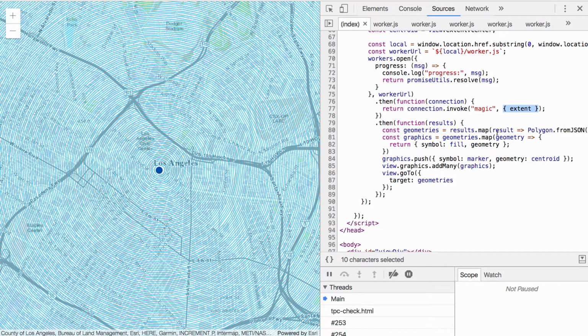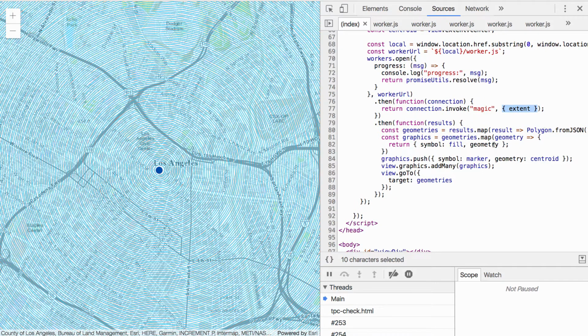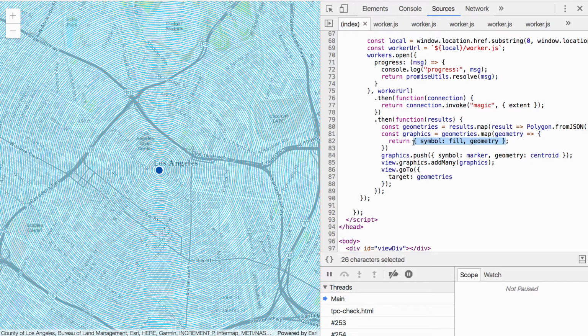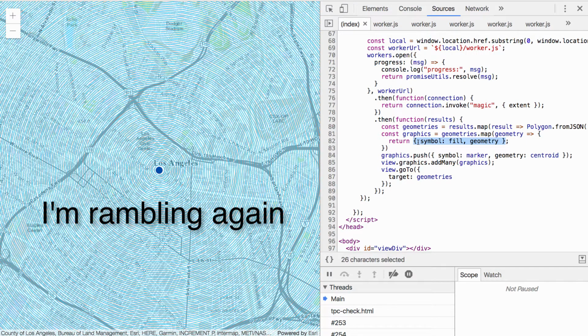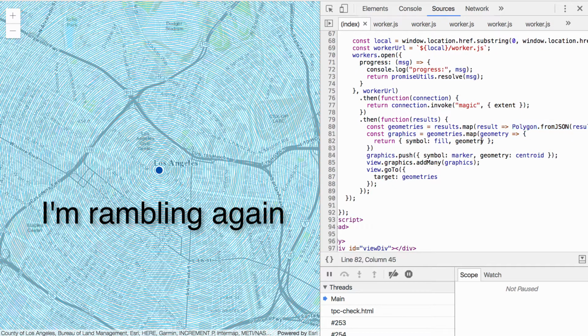All right, I'm just going to go ahead and map over the results, turn them into polygon geometries, and I'm going to turn those into graphics here, small graphics array. You can see here they're not actually new graphics. I'm just turning them to graphic objects because view.graphics is a collection of graphics, and it knows to autocast something that looks like a graphic into a graphic there. The only thing that needs to be specified is an actual geometry, which is why I'm doing the polygon from JSON method here. It cannot autocast the geometries. Can't get that specific, but we know it's a graphic, so we're going to pass it in as a graphic.